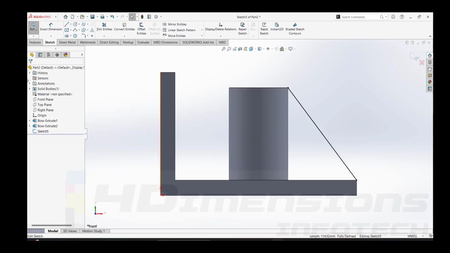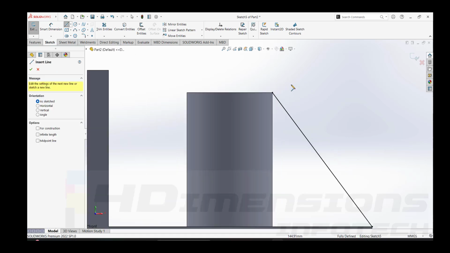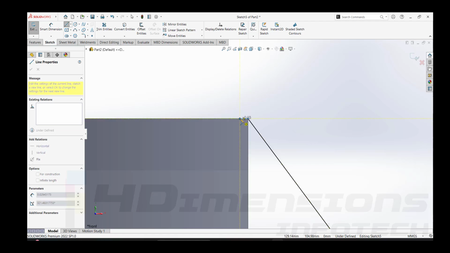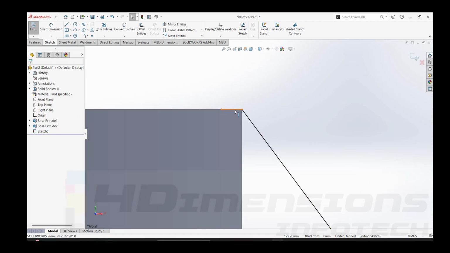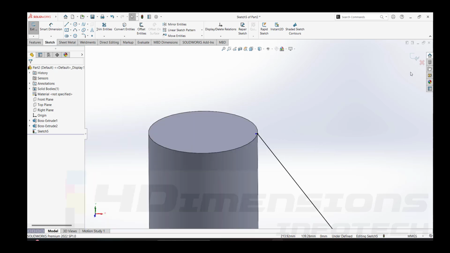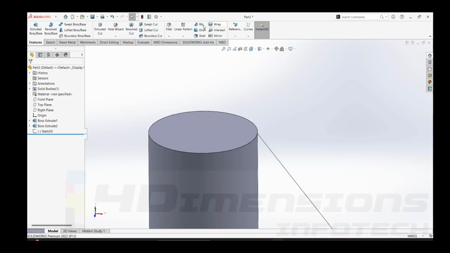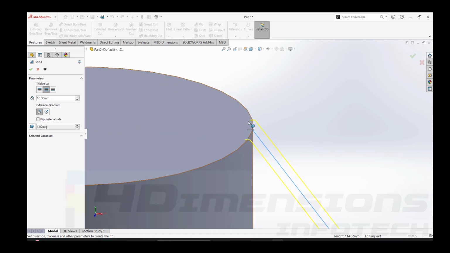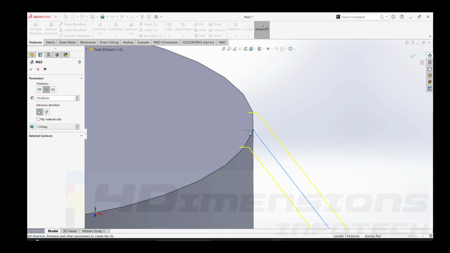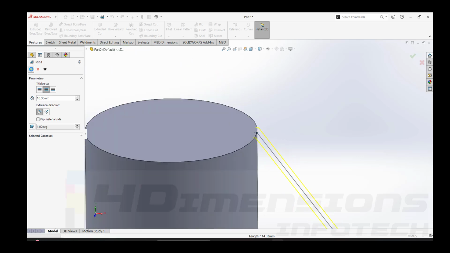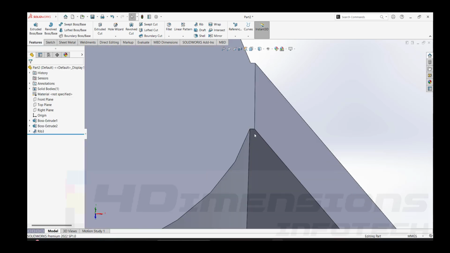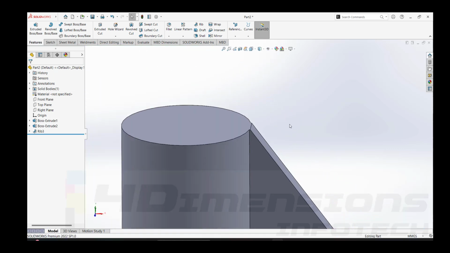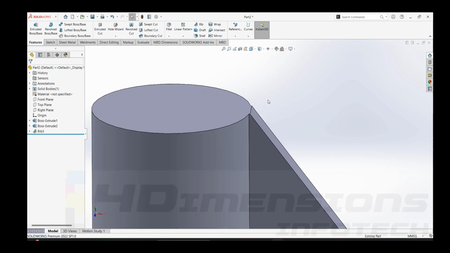Select this sketch, edit sketch, and then again go to the line command, and we will add one smaller line here in the horizontal direction. Whatever length this line may be, it doesn't matter. Again exit sketch, go for the rib feature and select this sketch. This time these two lines are connected to the cylinder in the horizontal direction as we have drawn this sketch here. I'll say OK, and now this rib is made. It will form a little bit of a wedge shape here. We cannot make a perfect rib in SolidWorks, neither in Solid Edge nor in CATIA.